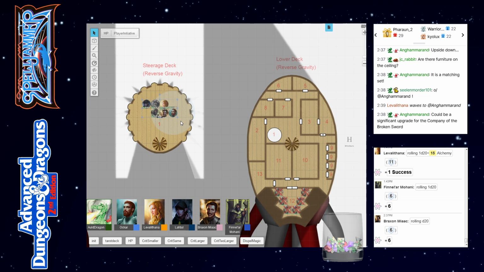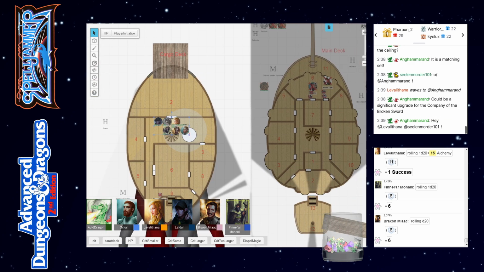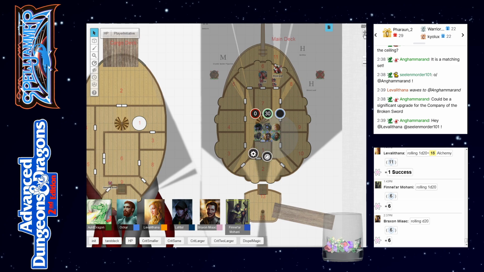Okay, so which way now? So I'll move you back up to the cargo deck, and then you can move up to the deck above. So you make your way back up, and let's see. Can we go further up? Yep. Give me a second. One more. There we go. Alright, so you're all over here now.